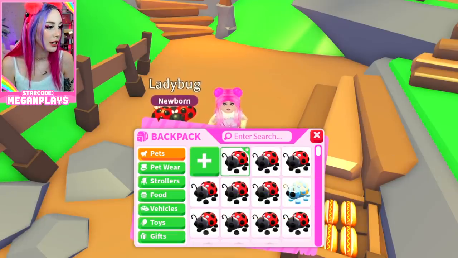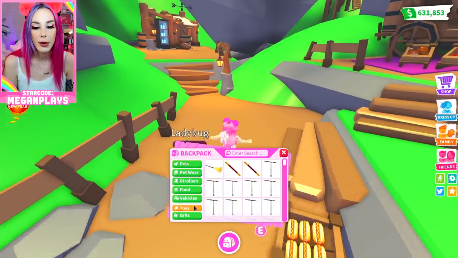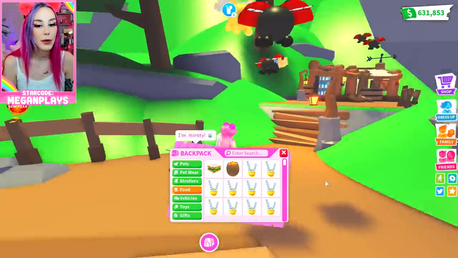1, 2, 3, 4, 5, 6, 7, 8, 9, 10, 11, 12. Plus 3. Okay, so we have 12 rows plus 3. Okay, 51. So yeah, that's where my math was about. We are halfway there. We're looking good.